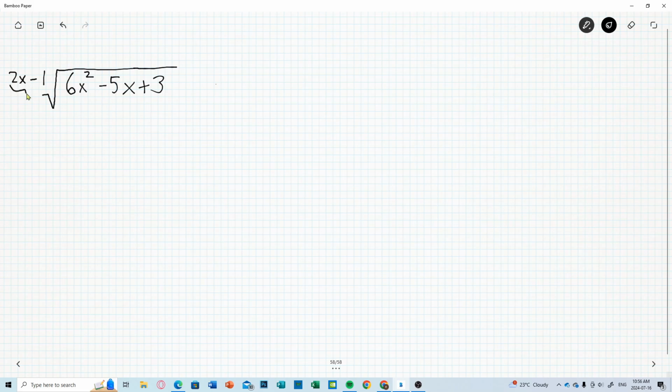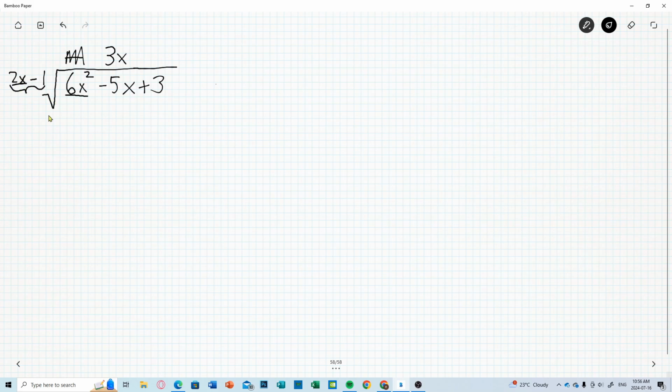So since we have a polynomial here with 2 different numbers, we have to skip our first step of writing the 0 here because we have 2 numbers. So this has to be ignored. We have to go straight to here. So the first step is we're going to try to match our first number, which is our 2x, to their first number, which is 6x squared. So we can do this by multiplying both the 2x and negative 1 by 3x.